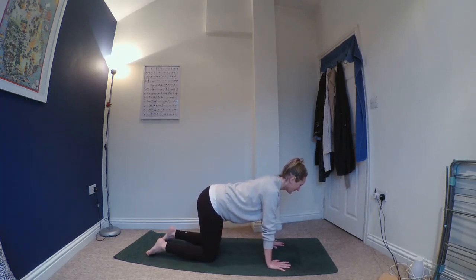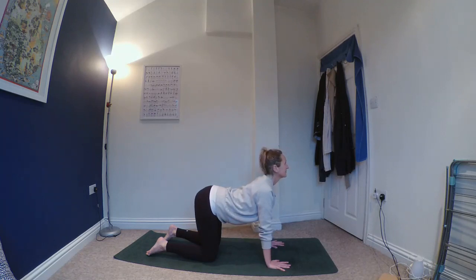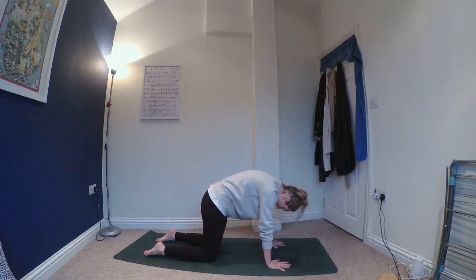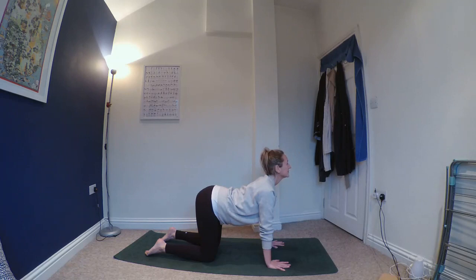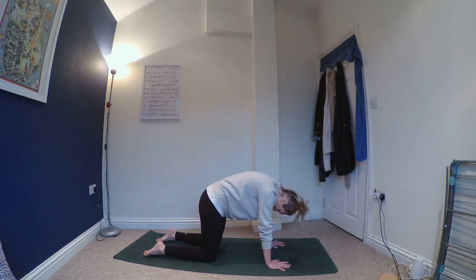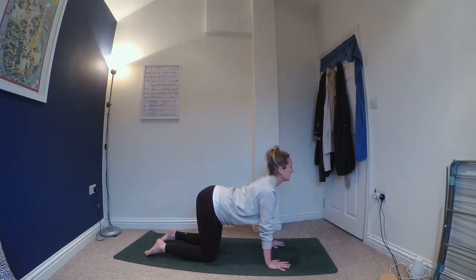Now from here, we're going to inhale, lift the body, lift the chest. And then exhale, we're going to round into the back. So we're moving through a cat-cow stretch. And we're going to move through it really slowly and mindfully. Seeing if you can inhale as you lift and exhale as you round. This is a really nice way to get into the spine, whether you're doing this in the morning, lunch or evening.